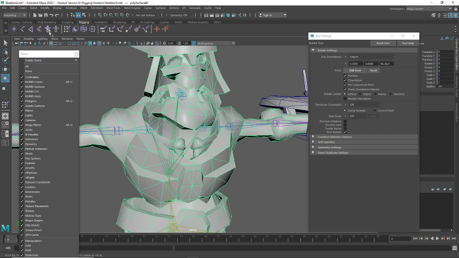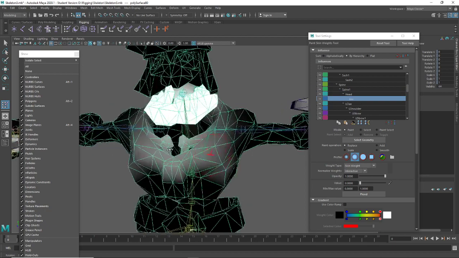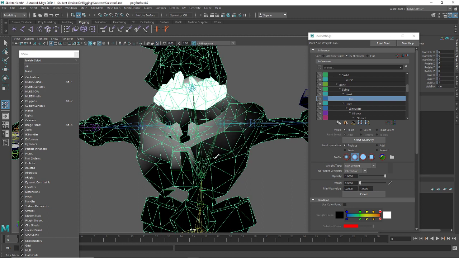All right, so let's double click our paint skin weights tool, find the jaw. Oh my goodness, okay, same sort of deal. More fun here. Gotta paint all this stuff out.